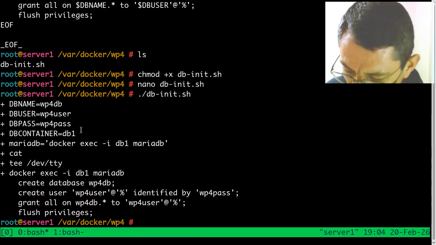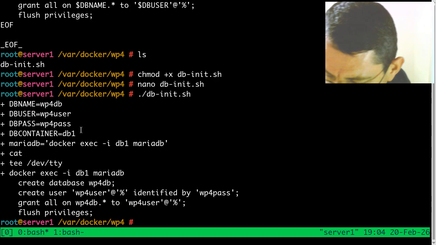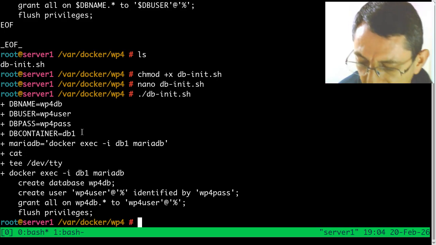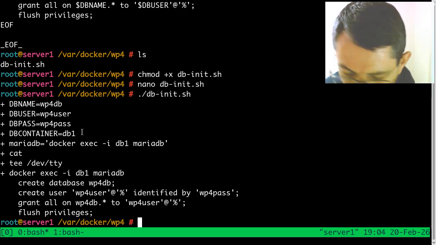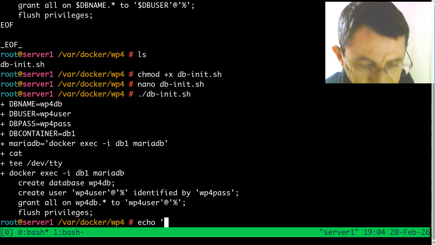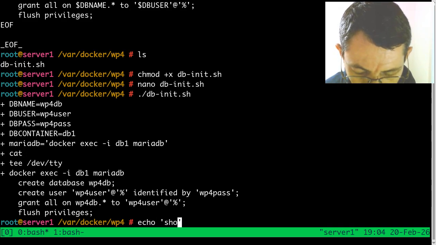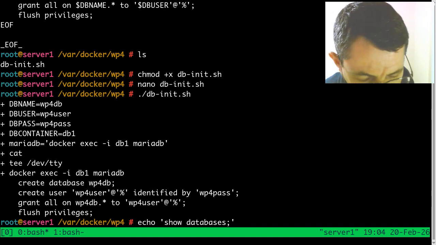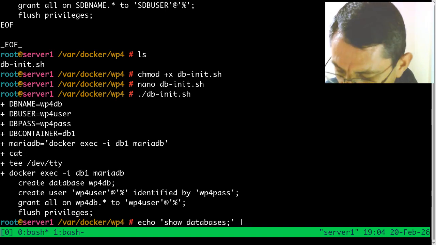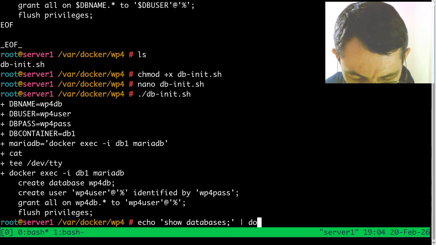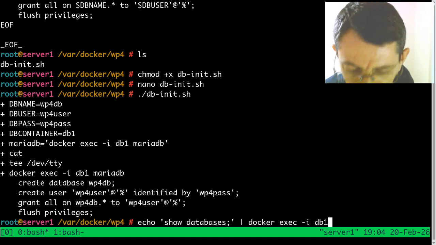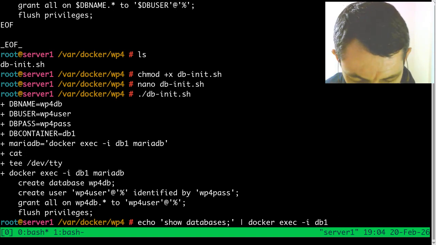And let us check whether this command has created the database and the user. I am sending this command, show databases, through the pipe to docker exec interactive, execute inside the container db1.